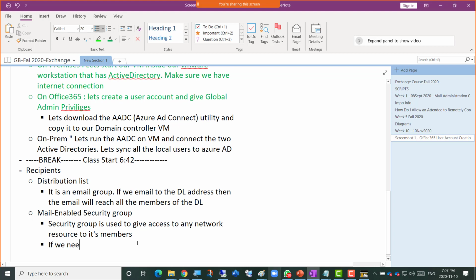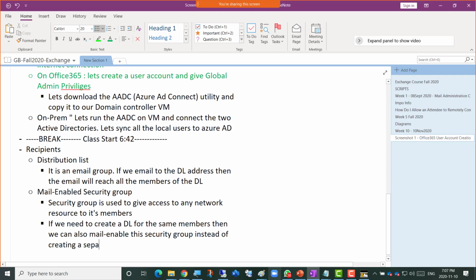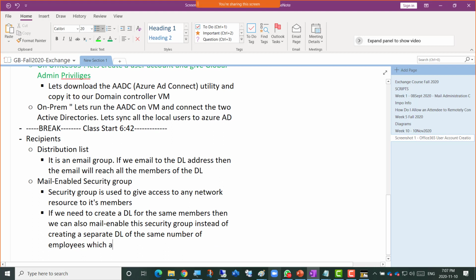If we need a DL for the same members, then we can also mail enable this security group instead of creating a separate DL for the same employees who are members of the security group. Okay, so hopefully we get the idea.